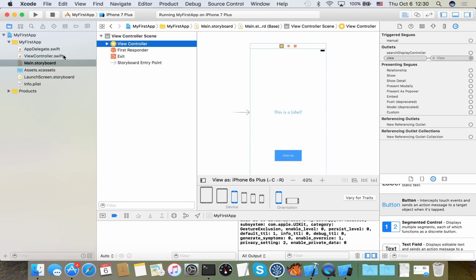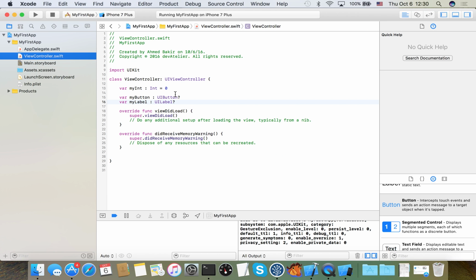I didn't. Because when you're working with interface builder, you need to add a keyword called IB outlet that says these items are available as an outlet to interface builder. The reason for that is, if it's like a housekeeping thing, we don't need it to be available to interface builder. But if it's a UI thing that we want to modify on the UI directly, we need to say IB outlet.